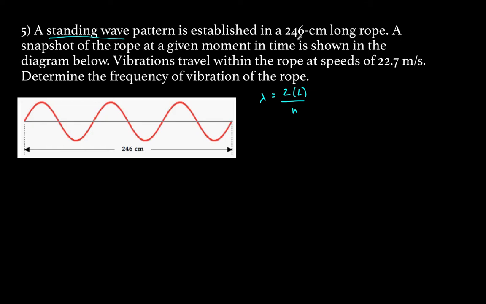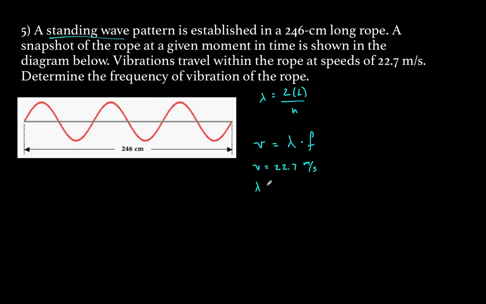So let's try and figure out first what equations we are going to need. We need an equation with frequency and then velocity in it, and you only have one. It's that velocity equals the wavelength times the frequency. I'm trying to find the frequency. So if I start plugging in my knowns and unknowns, I can say that my velocity is equal to this 22.7 meters per second. That's fine.